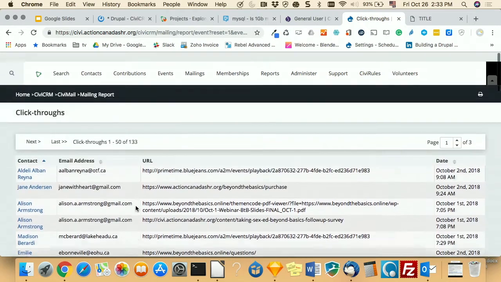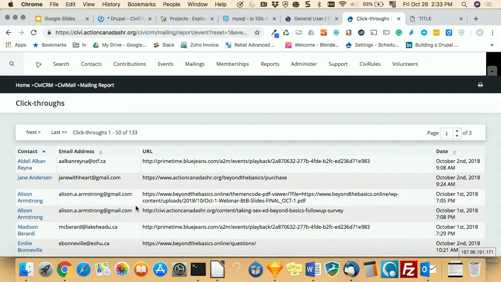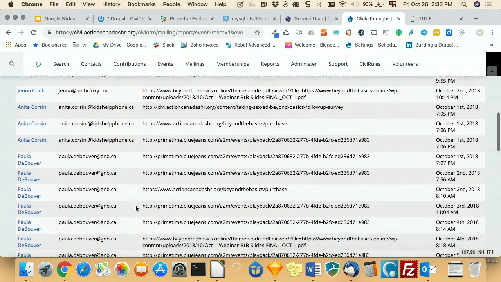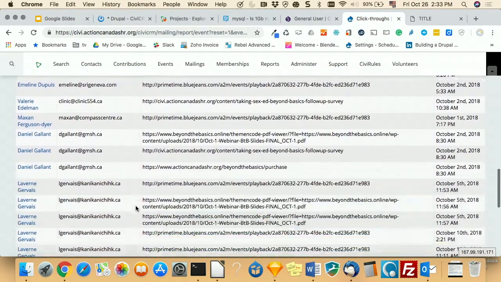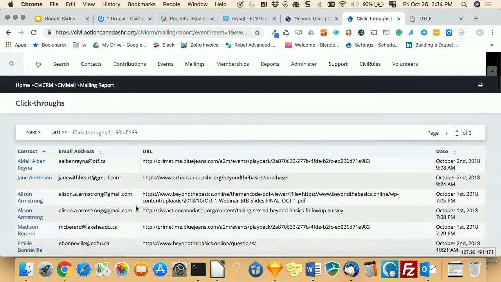So every time you put a link in an outgoing message, CiviCRM converts it to a tokenized link that goes to wherever it's going to go, but it passes through CiviCRM, so it leaves a trace here. Yeah, so you can see exactly who is doing what with all of your messages.